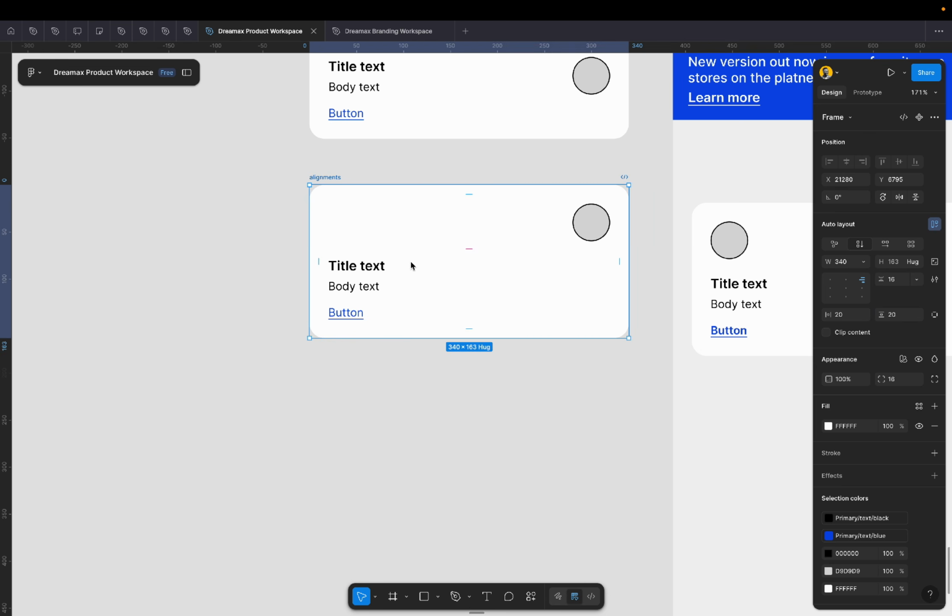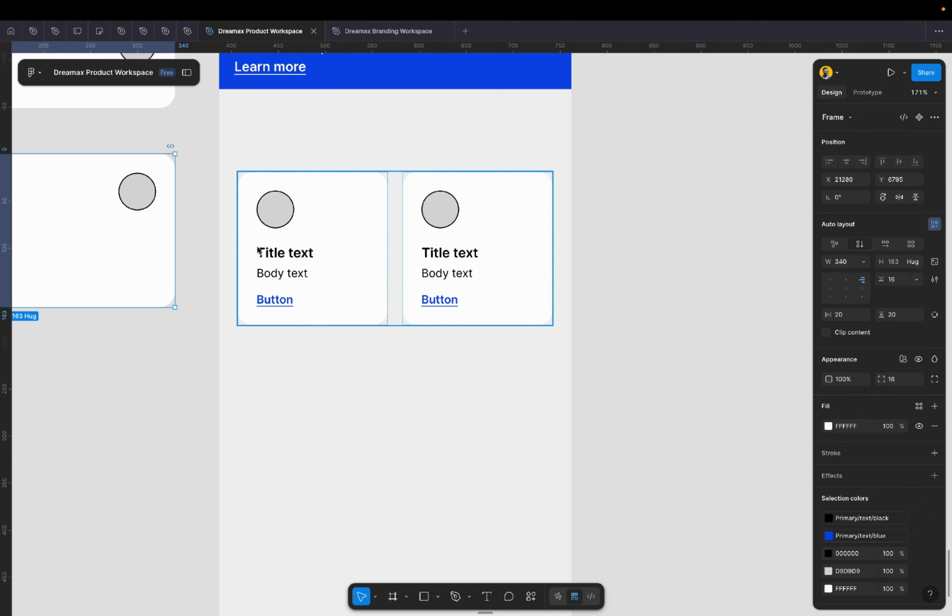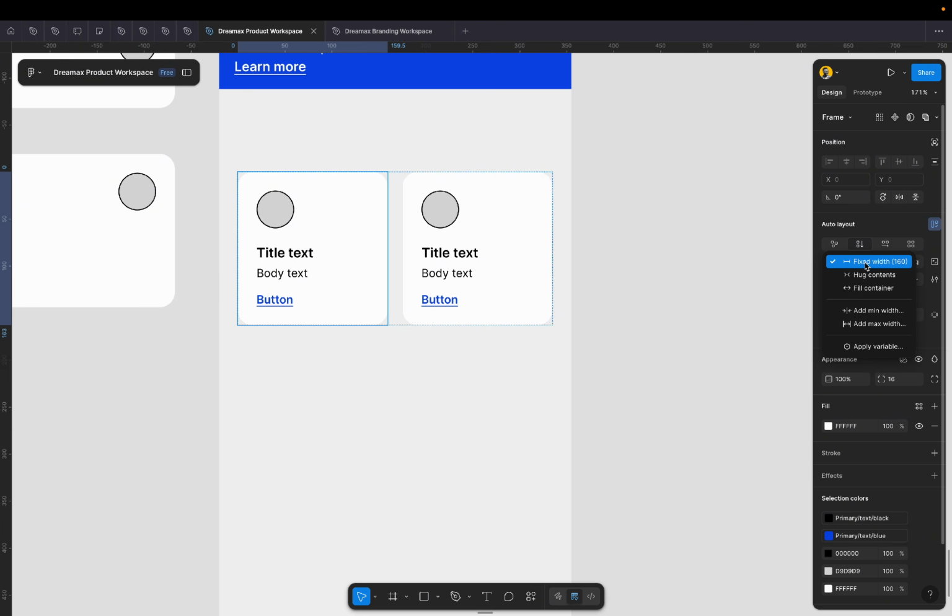Remember that? This would not happen to this element ever again. So to do this, all we simply need to do is select one, make it fixed width, copy that fixed width value, and then come to that same width where you have the width, click on the drop down, and go to add minimum width.